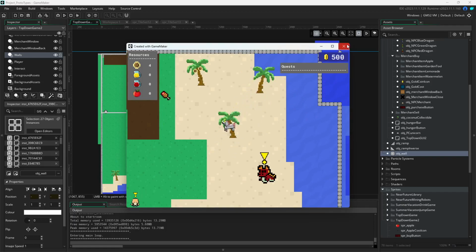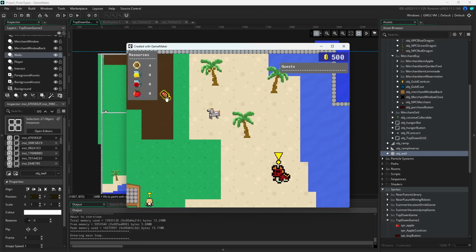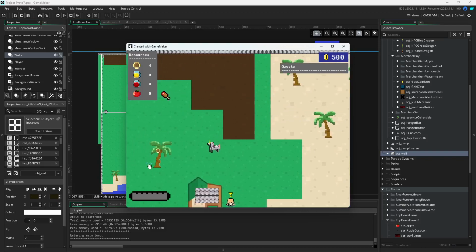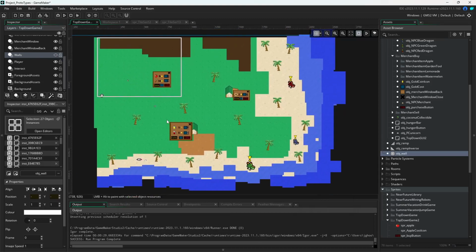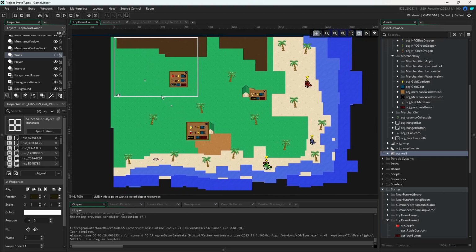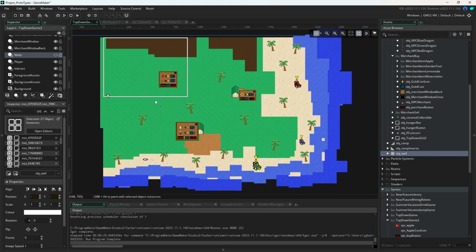All right, so one of the things we're going to do now is hide the walls because we don't need to see those. I'm really close to being done. I honestly believe that. There's not really too much of a rhyme or reason about what the real big goal of this game is.